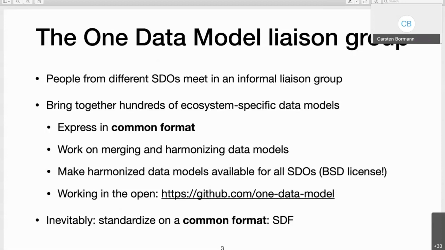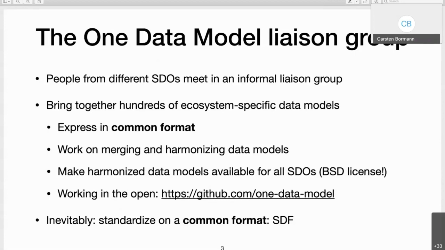So this is really the harmonization process, and that is just starting. I think that right now there is a single model where that actually has worked, but that's really the main job here, to look at data models and look where there is potential for coming up with common models. So the whole thing is done in the open. The data models will be available for all.